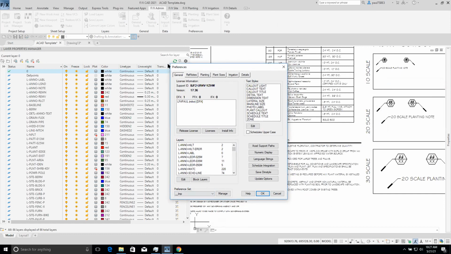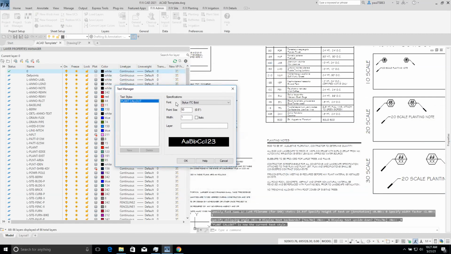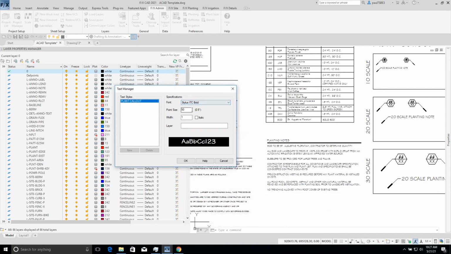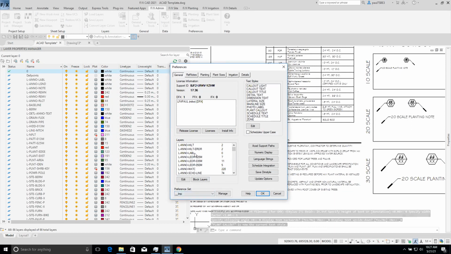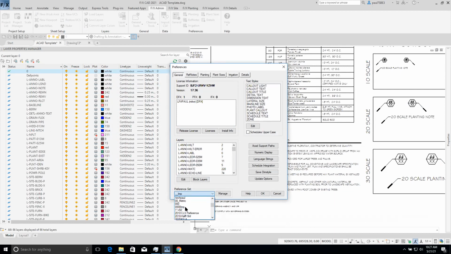Unlike project data, preferences can be applied to any project or drawing that you're working with. So this is the sort of information that you want to reach across all of your projects, because it will hold a lot of your office standards. That'll include various text styles that you're going to be using for objects. Like if you're placing plant callouts, this is the text style for that, and this is where you would manage that text style. So you choose your point size, the font that is attributed to it, etc. All of that is managed in your preference set. And you can obviously have more than one preference set, but you can apply a single preference set to any and all projects you want.